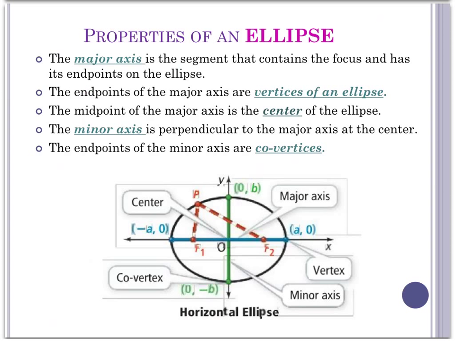From the definition of an ellipse, you can see that now we have two foci. Now the foci will always be located on the major axis. And just like with the parabola, the foci are also right next to our vertices. Now an ellipse also has two vertices. Now on the minor axis, we're going to have our co-vertices.